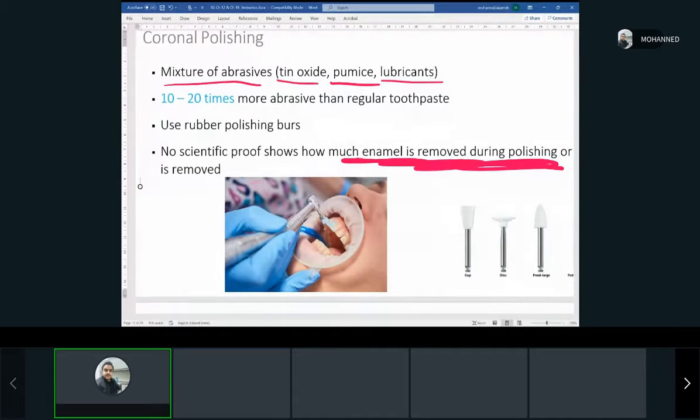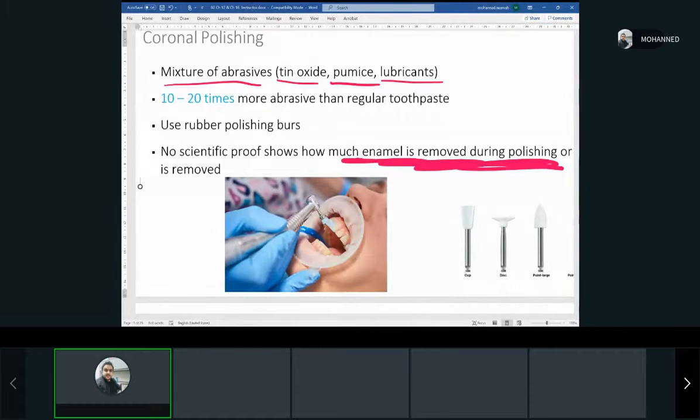But at the same time, nowadays we have more of an idea of selective polishing. So we look at the teeth and see which part of them needs to be cleaned more, which surfaces have more staining, for example. On the surfaces that have more staining, you can use more coarse grits with your coronal polishing. With the surfaces that do not have staining, you just do a regular polishing with an extra fine or fine grit type, almost like a toothpaste.